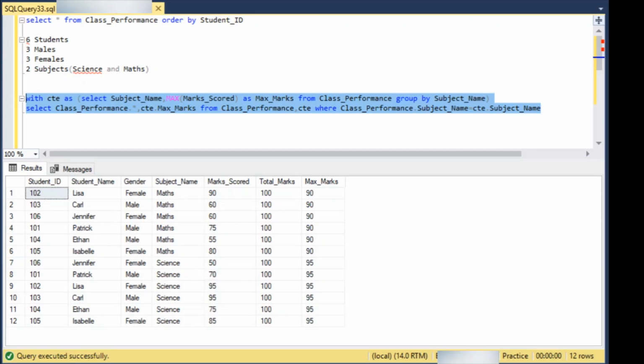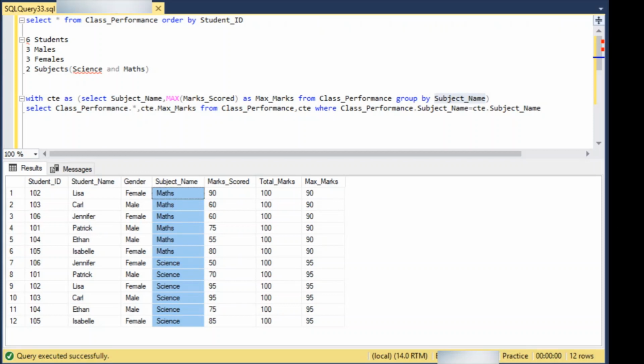If we see over here, for the subject of maths, there are 6 students, and therefore we get 6 rows. For each student, you can see the marks scored by them, and you can see the maximum marks scored for that particular subject. So there are 2 categories here, or 2 groups here. Since we have used group by subject name, in the subject name column, you can see there are only 2 distinct values, that is maths and science. So the data has been grouped into a group containing the data for maths and another group containing the data for science as a subject name.